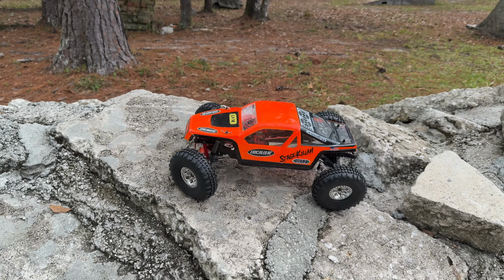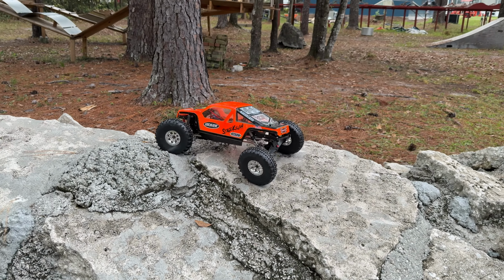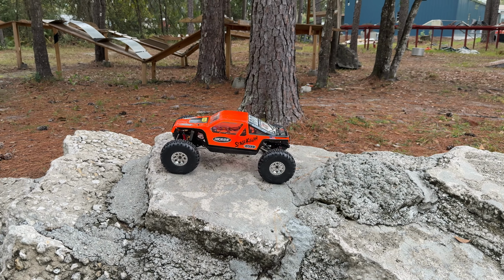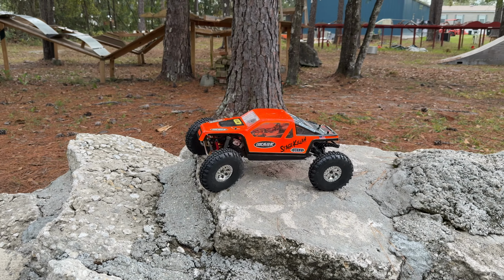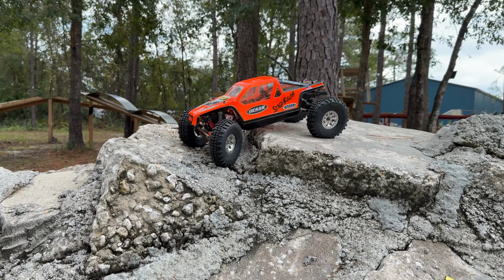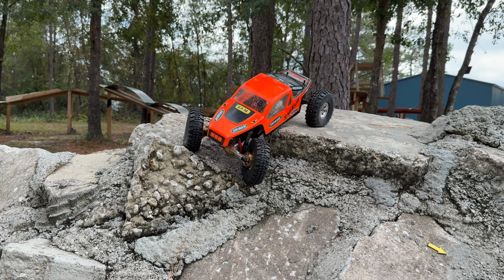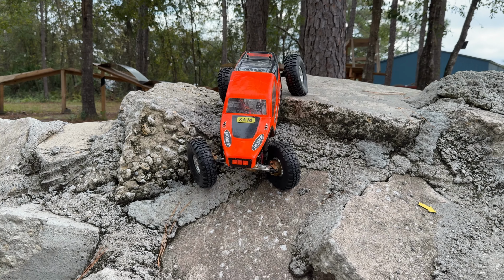We're going to go do some side hilling and all that just to check these inserts out. They kind of looked like they were maybe a little bit too wide on the table, but they look really good out here. So I think they may be just fine.